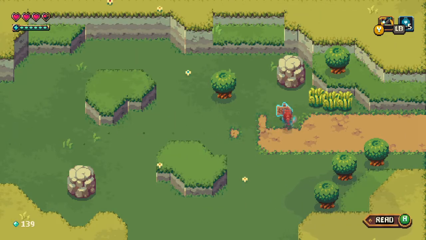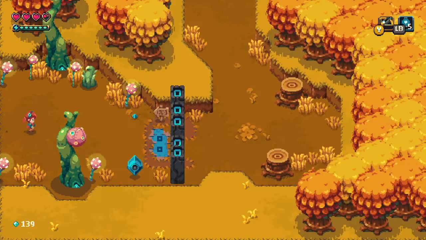What is this going to? To the Golden Woods. I'm not sure I can get to the Golden Woods yet. But we'll see, because I believe there was a thing that blocked it the last time I went in here. But I do not recall. Yeah, see, I need something. Oh, but I got my arrow. So I wonder if that opens it.